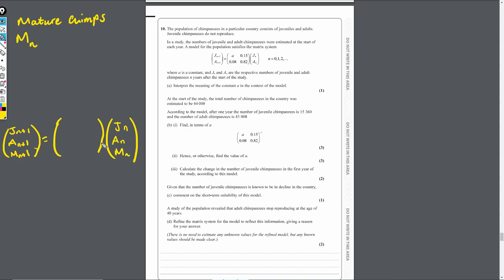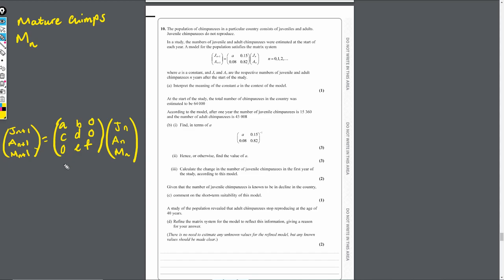so that once we perform the multiplication, those two ideas aren't possible, okay? So if I say that's A, that's B, if I put a 0 in here now, what will happen is when I multiply this row with this column, I'd get an A lot of Jn, a B lot of An, and 0 lots of Mn. So what we're saying is that the juveniles can't go from juvenile to a mature. So that's good. Doing the same here now, we'll get a C, we'll get a D, and we'll get a 0. And same again here now, we can't go from mature to juvenile, so that has to be a 0 as well. And then this can just be E and F.